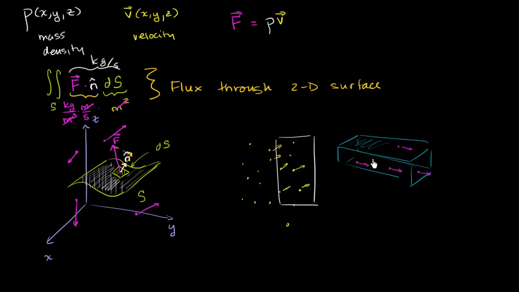And maybe our surface is some type of a net. And the net doesn't even have to be rectangular. It could be some weird shaped net, but I'll do it rectangular just because it's easy to draw. It's some type of net that in no way impedes the flow of the fluid. Then once again, when you evaluate this integral, it will tell you the mass of fluid that is flowing through that net at any given moment of time. So hopefully this makes a little bit of conceptual sense now. In the next few videos, we'll actually think about how to calculate this and how we can actually represent it in different ways.